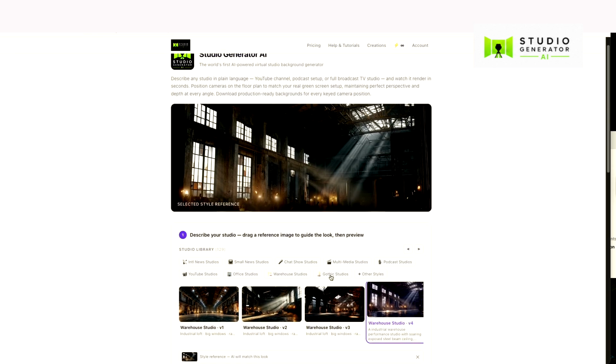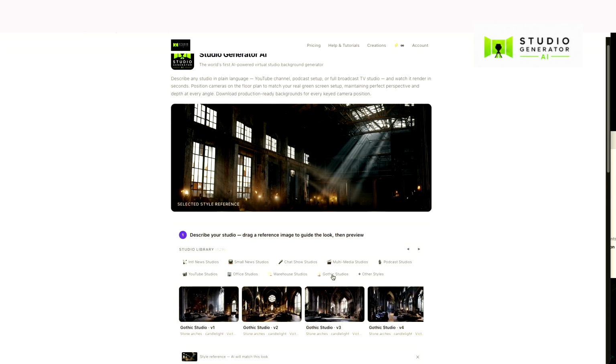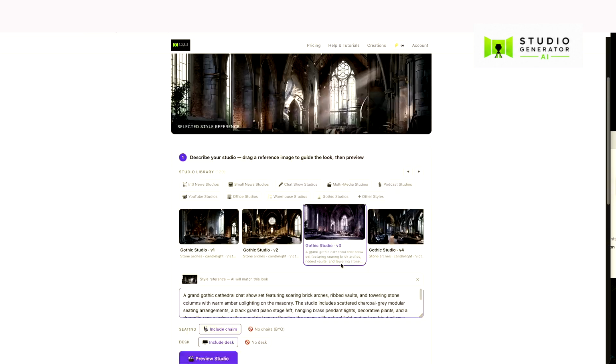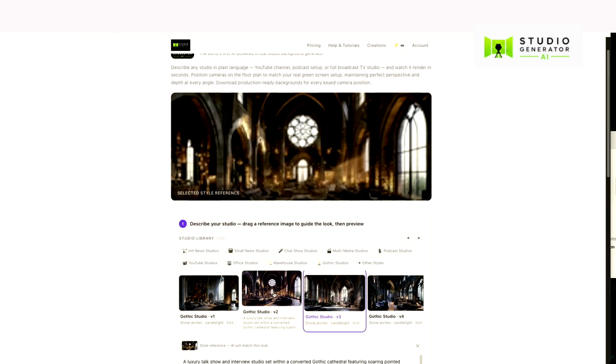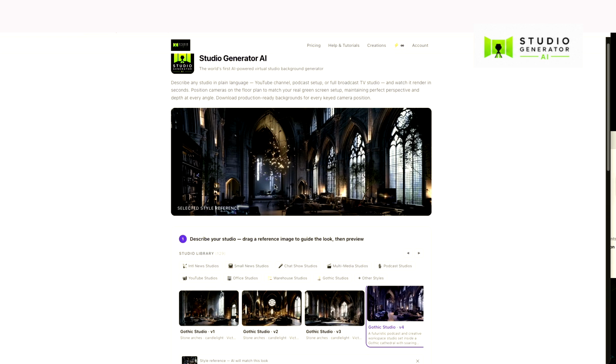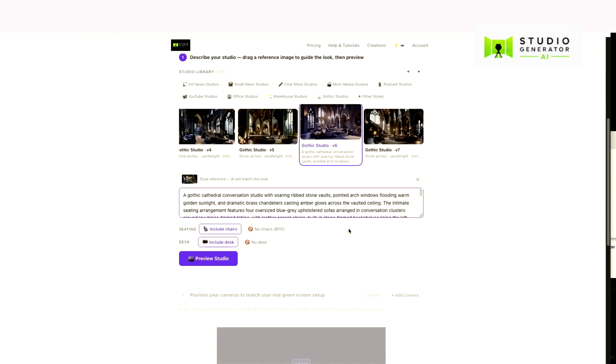Some work better than others, if I'm honest, but I know this is being improved all the time. And then one that I really do like is the Gothic Studios. So this is more like cathedrals and churches and that kind of thing, to make it look like a really Gothic environment for your chat show or your studio or your webinar or whatever it is you want to create.